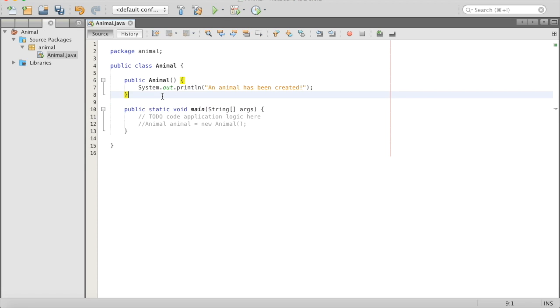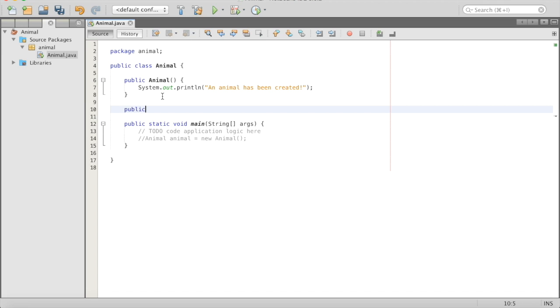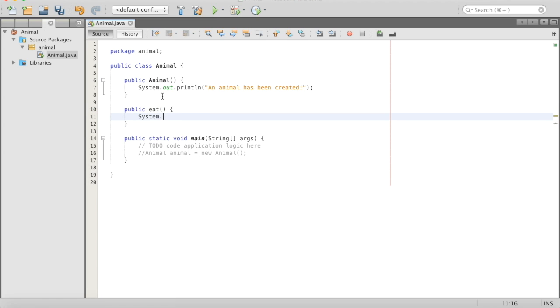And then we're going to add a method. Going down here, we'll do public eat because we like to eat. And then we'll do open close parentheses, and we're just doing print statements here. A lot of this is going to be print statements just so we can see the relationships between the superclass, subclass, parent, child, and how we can mess with that to actually reuse, do cool things with our code.